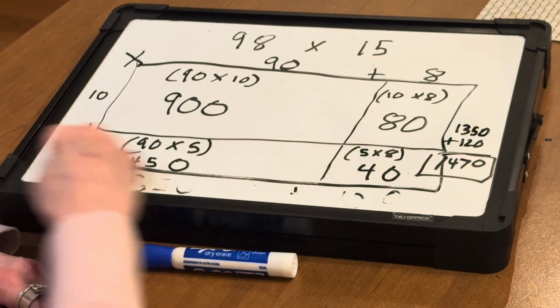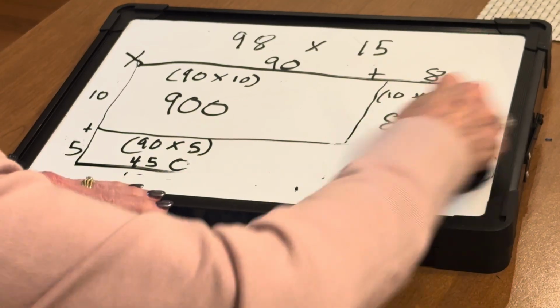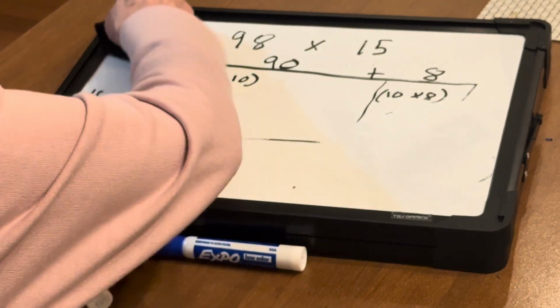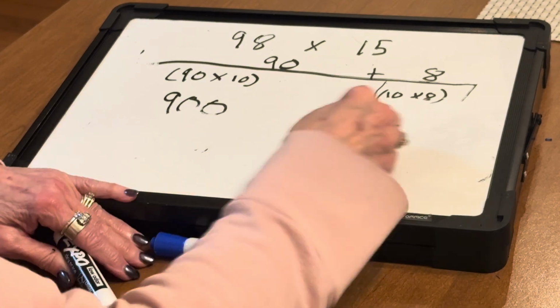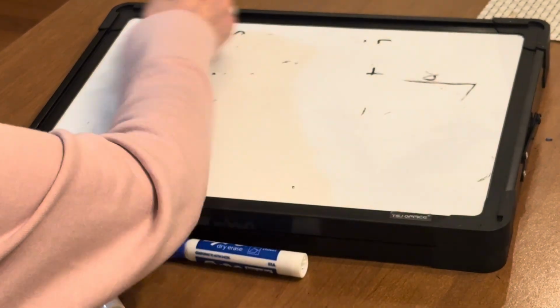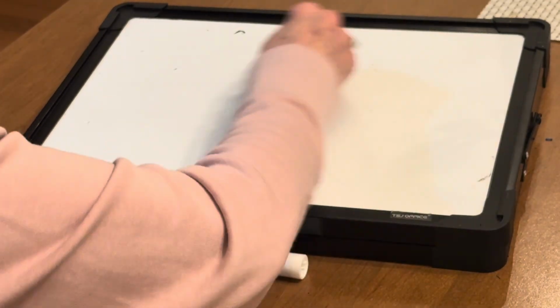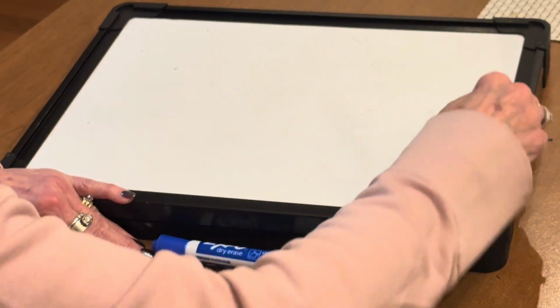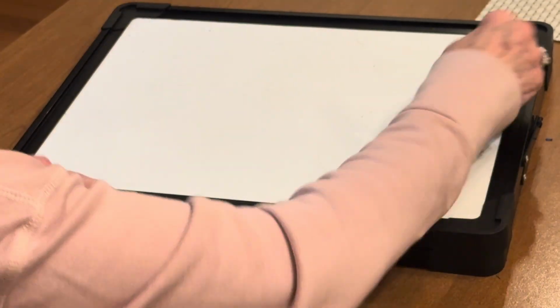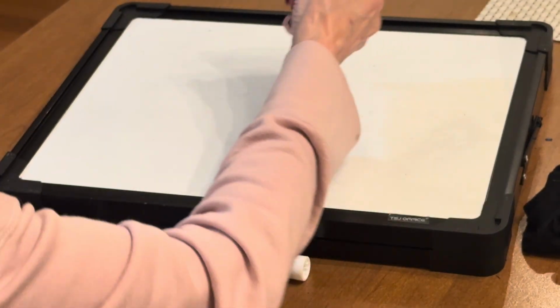Okay, think you're understanding that a little better? It's just one of those things you have to practice and practice. And again, this is one of those things where if you don't know your basic multiplication facts, this is going to be way more difficult and take lots longer. So hopefully everybody is practicing their multiplication facts while they're learning new things.